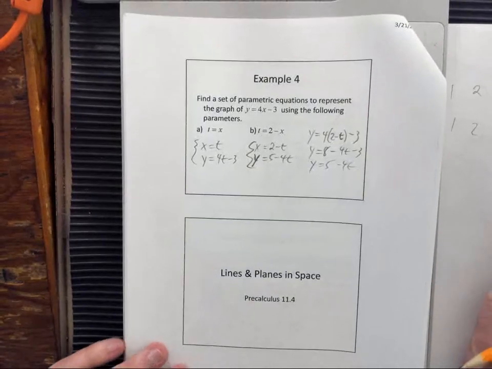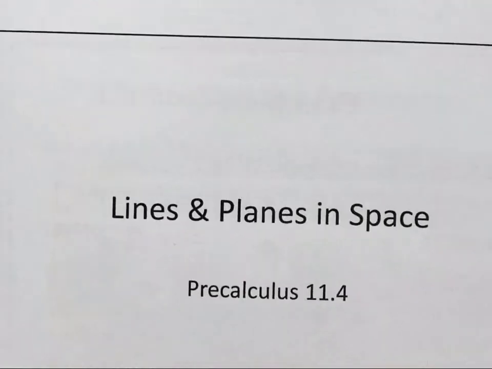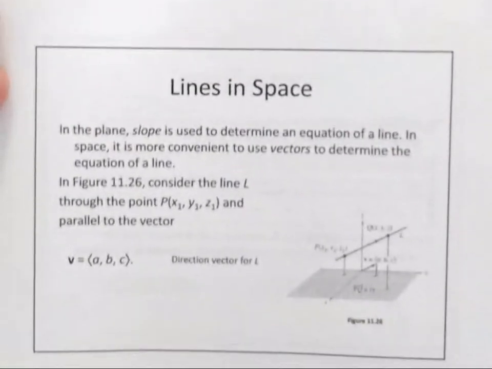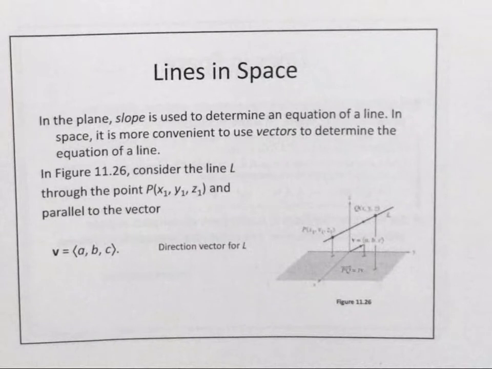Okay, for the last section, we're going to take a look at lines and planes in space. Okay, so in 3 dimensions. For this, well, the thing about describing a line, when we describe a line in 2 space, you have a slope and you have its y-intercept. Okay, the slope is essentially giving you direction, whereas the y-intercept is giving you position.